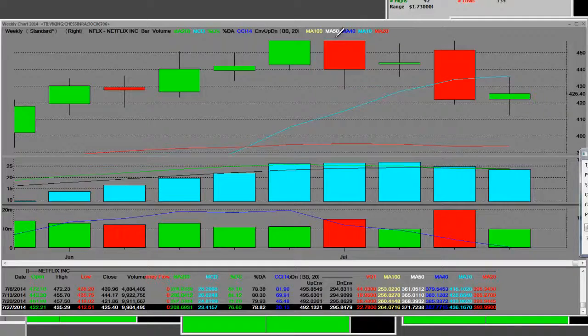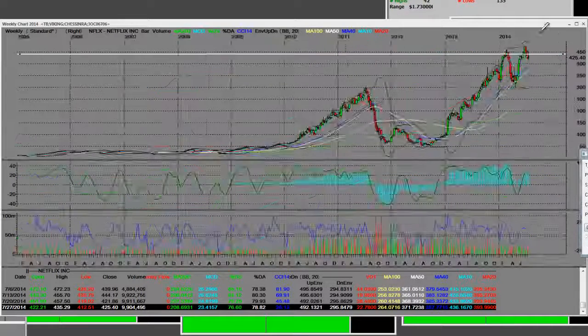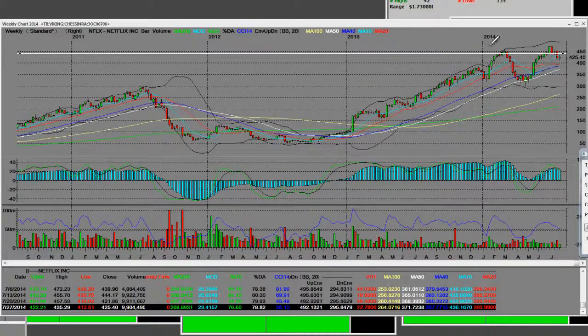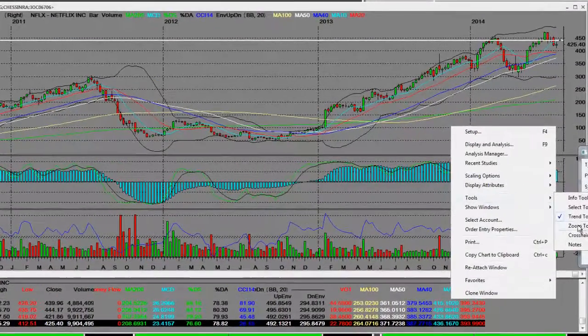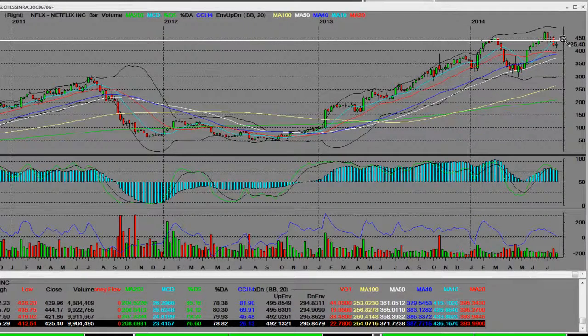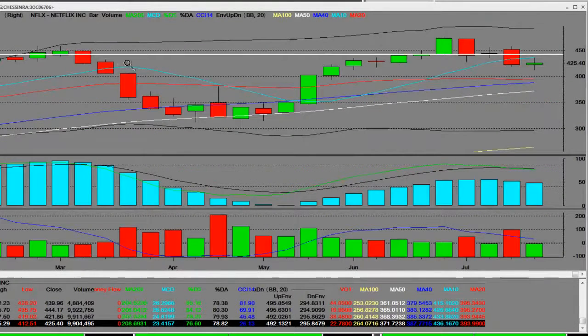Let's be clear about this weekly. I want to show you that for this calendar year of 2014, here's 2013 with the rising 10-week. But let me just show you what it really looks like when it works. Over here, when that 10-week started to turn, and each time it failed up there at the 10-week, here we're just now starting that turn.